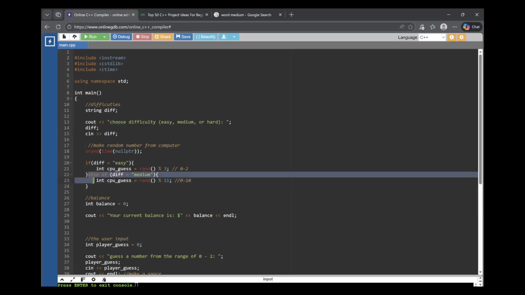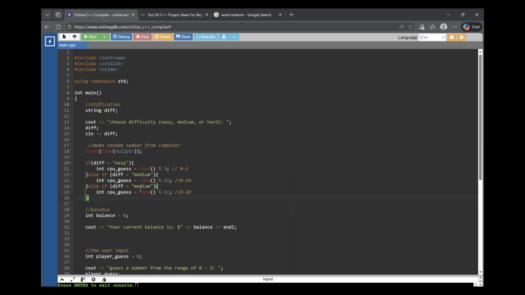And then basically just copy this again. Hard. And instead I want this to be between 0 and 100. So I have to make this 101.